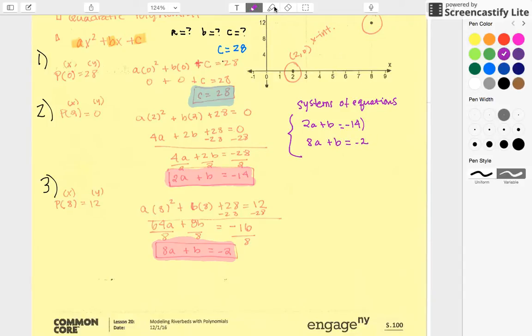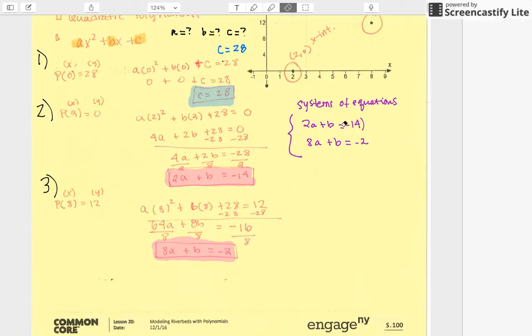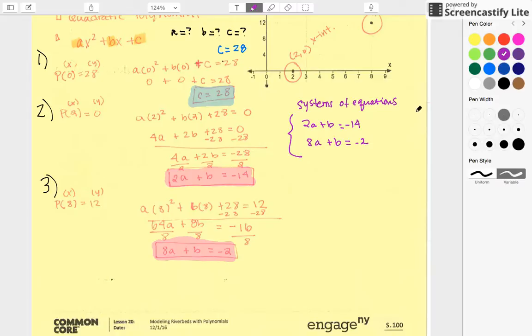Oh, I don't know where I got that parentheses from. Okay. Right. So the whole point of us using a systems of equations is to figure out what is that a value, which we are missing, and what is that b value, which we are also missing. And the way we can do that is by elimination. So we are actually going to subtract. I'm going to label this as equation 1 and equation 2. So I'm going to subtract equation 1 from equation 2.